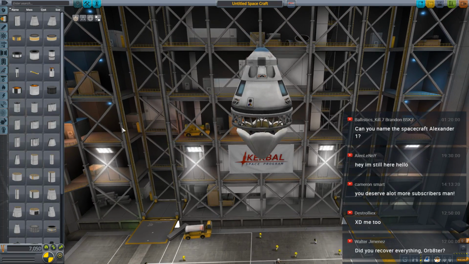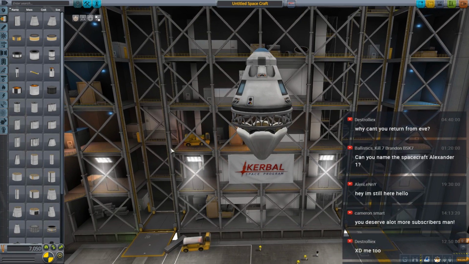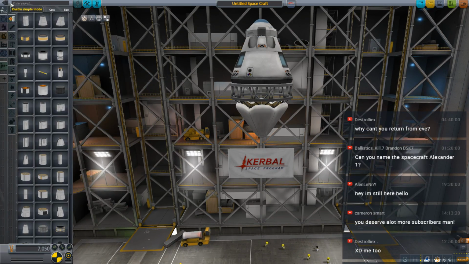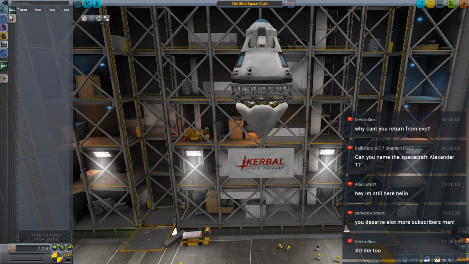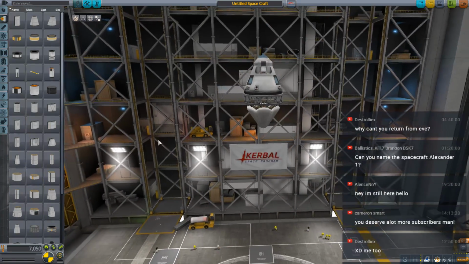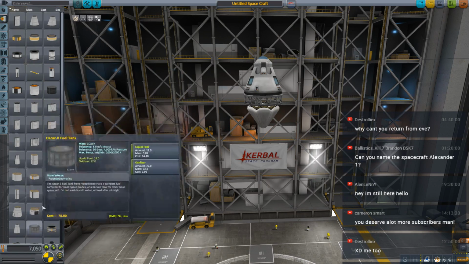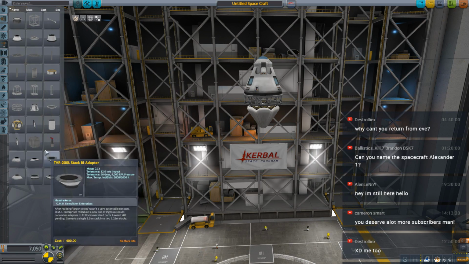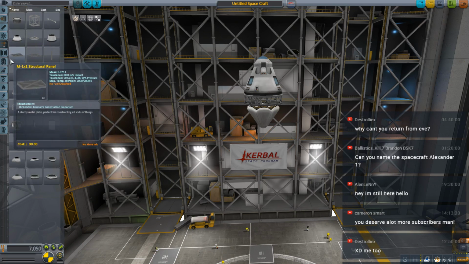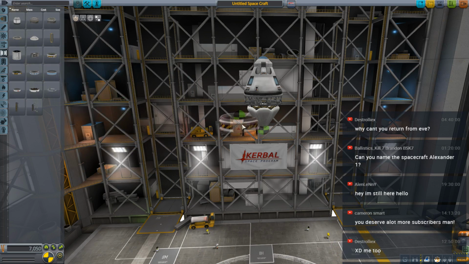Right. I've got no mech jab and no engineer, so I'm going to have to guess what I'm going to do. In fact, have I transferred? No, I haven't transferred my launchers. I may have to transfer one of my launchers. Anyway, let's start off with a decoupler. It's not in there. Oh, coupling. Okay, yeah. In fact, I think that's a bit easier to navigate.